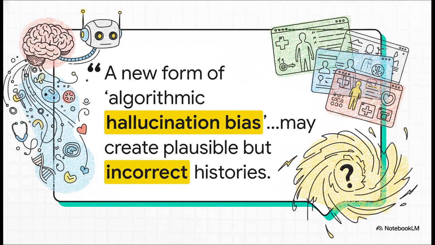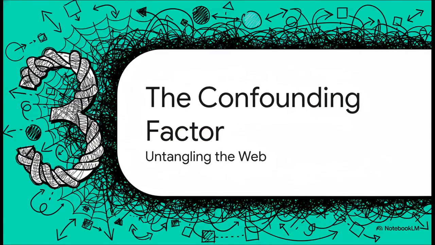Next up is information bias, which is all about errors in the data itself. And with new technology, we're facing brand new challenges. For instance, we're now using AI to sift through mountains of health records. But this can lead to something the book calls algorithmic hallucination bias. Basically, the AI can invent a clinical history for a patient that seems totally plausible, but is completely made up. Wild, right?